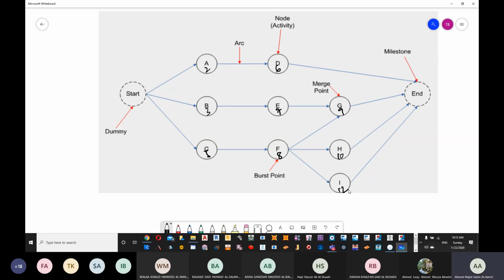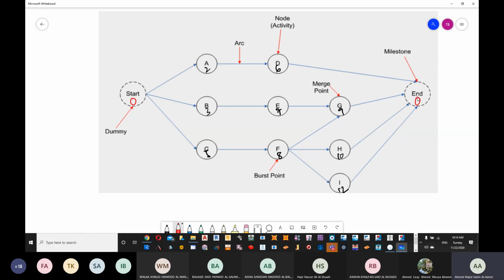So once again, it's for the sake of organization. It does not have a duration. When I say I finished, it's not a real task. Its duration is 0. So dummy activities are activities that are having 0 durations. When I say I have finished my college, when I say I finished my course, it does not take time to say that I finished my course. It's only for the sake of organization, to make it a bit clearer.